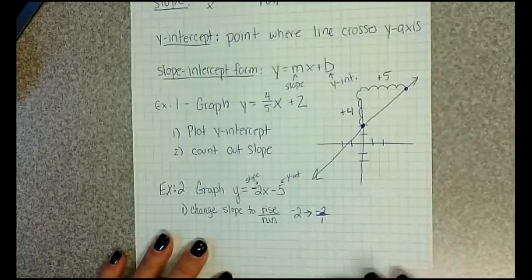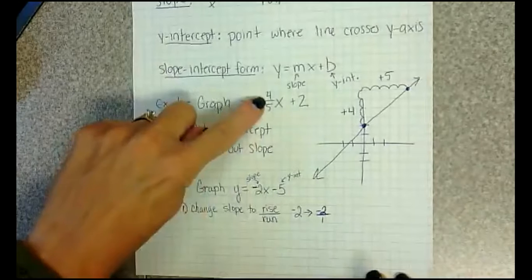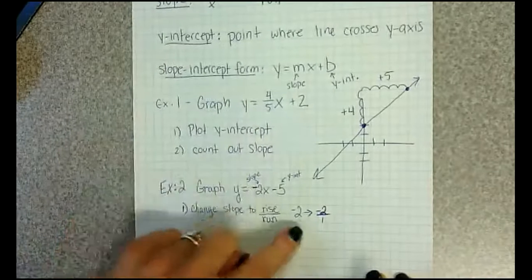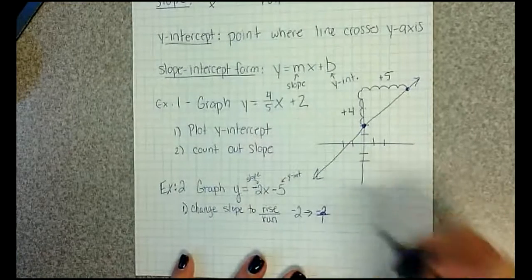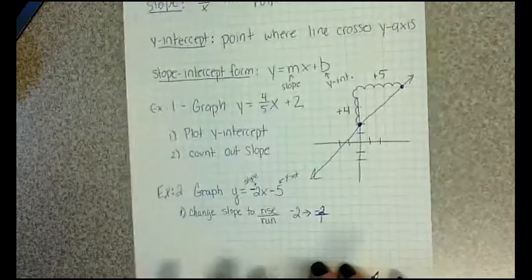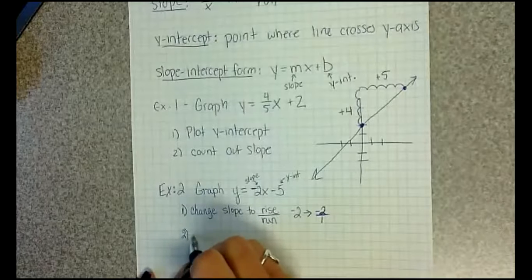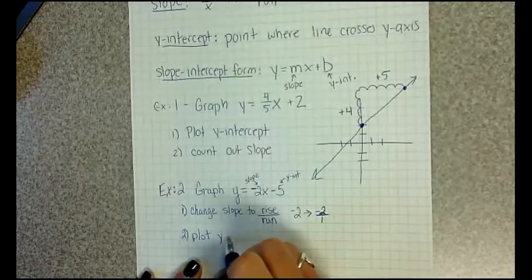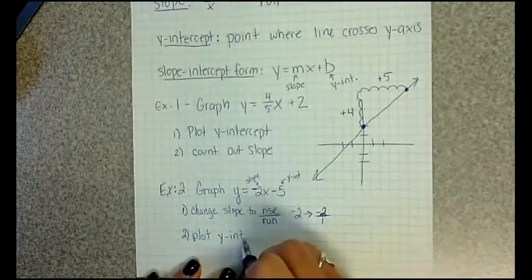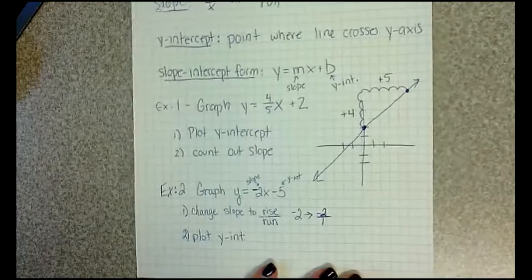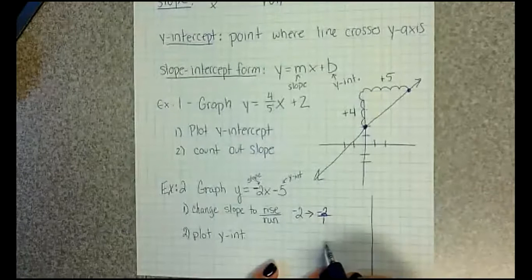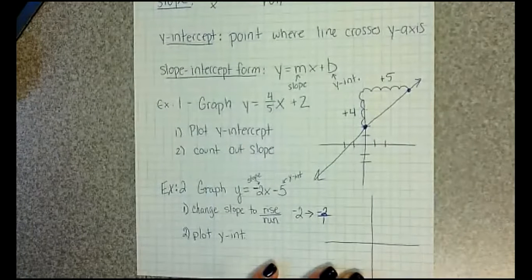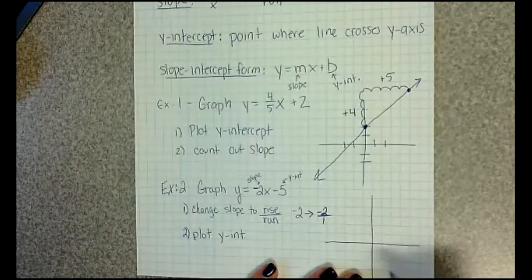So if you're asked to graph and you don't have a fraction like this, and it looks like this, you can make it a fraction for your other movement. So that one we had to do one little thing to get started. Then we will plot the y-intercept. Before I do the next step, I'm going to go ahead and draw the graph. Give myself some points.